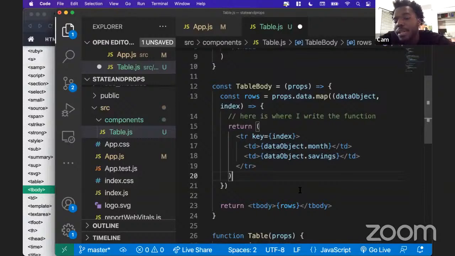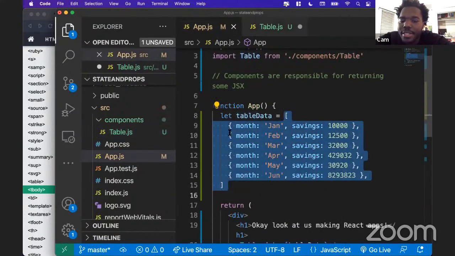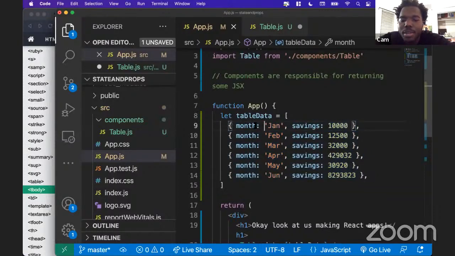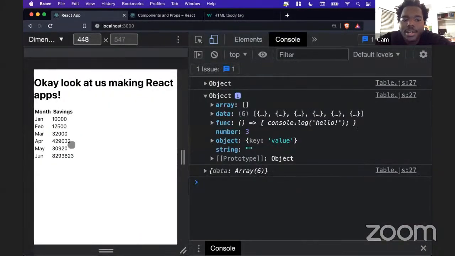So with data that is going to be repetitive or show up a bunch of times, it's very common that we'll use what's called a mapping function to turn regular data into JSX elements. And that's exactly what we're doing here. We have this array of data that is just an object that has a couple of keys, month and savings. And those objects are essentially representing the data that we would eventually want to see in our table, right?